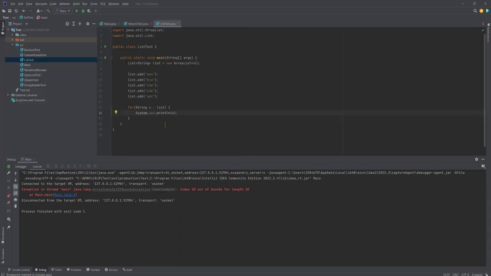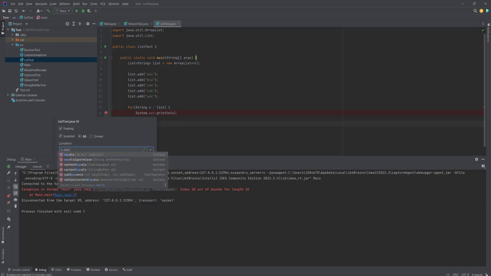I have one more example to explain conditional breakpoints with respect to strings. Now I have kept a breakpoint at line number 16, and you can add the condition here saying s.equals("cab").